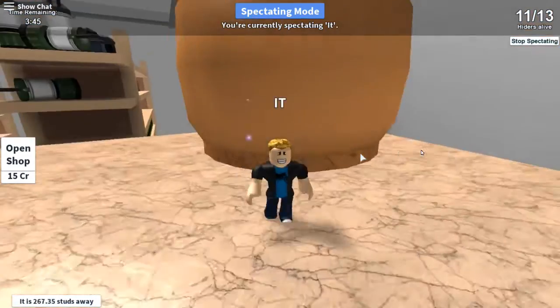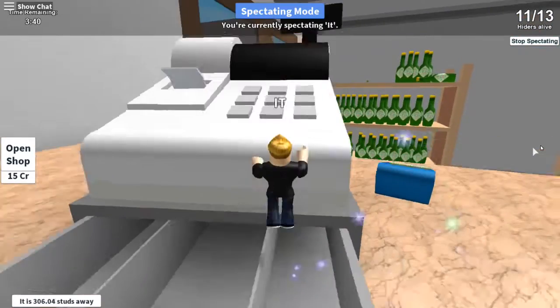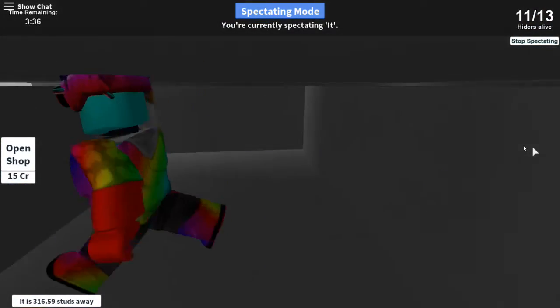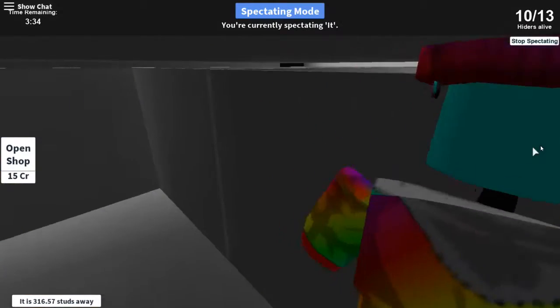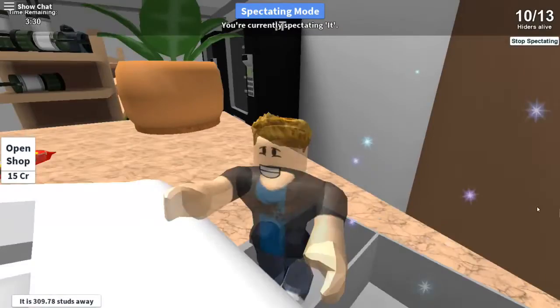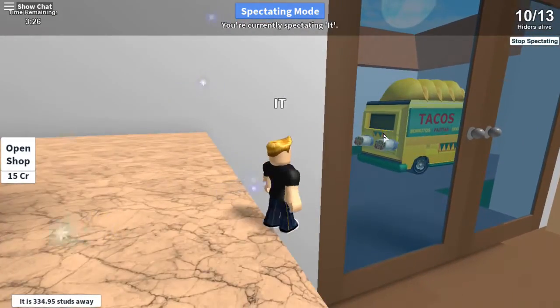And he's collected a credit, which I'll get to in a second. Will he go in here? I think he will, because some people hide in there. Like this guy. The guy who sadly died. And fell over. 10 people alive, that's it.